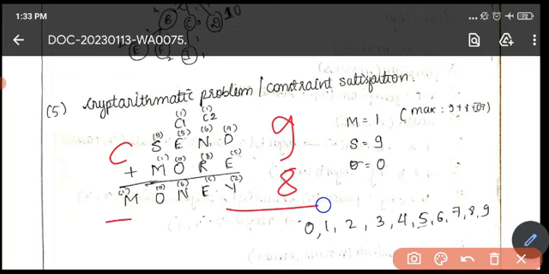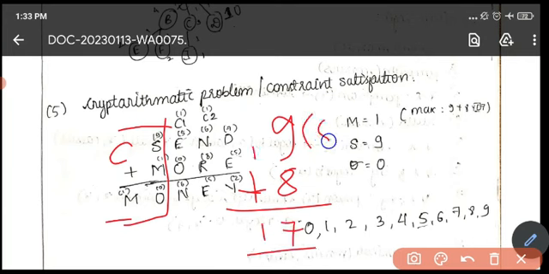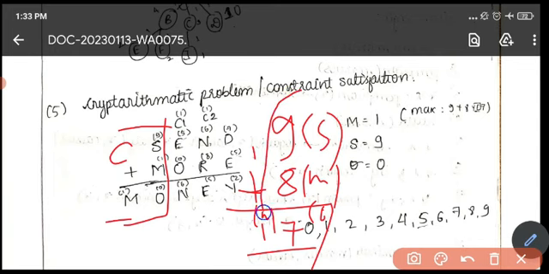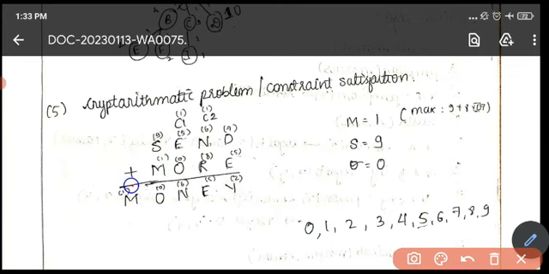So this is nothing but S, this is nothing but M, and this is nothing but O. Okay, so what I'm trying to tell you is, by adding two values, it is generating some value, and that carry is being assigned to this value, correct? So I can easily say that the carry is received from these two numbers. So now I can say that this carry is 1. How can I say carry is 1? The maximum value I can assign is 9 plus 8.